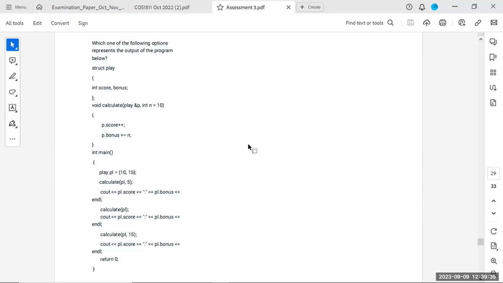Then from the struct that was there, an object of that struct was created by the name of PL, which seems to be a list, if I'm not mistaken. And that list had 2 entries in it. Then we have a function call of calculate there, which took in PL and 5 as parameters. Then we displayed what score and bonus is. I hope my story made sense and it was logical. I like the story. That is as far as I could narrate.